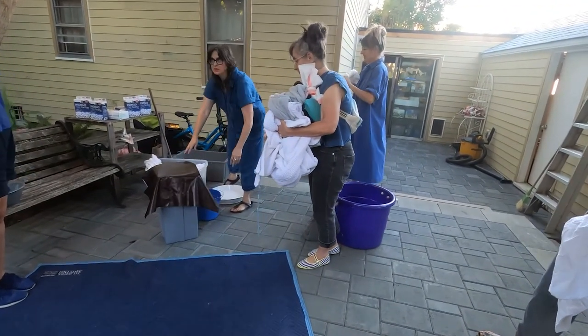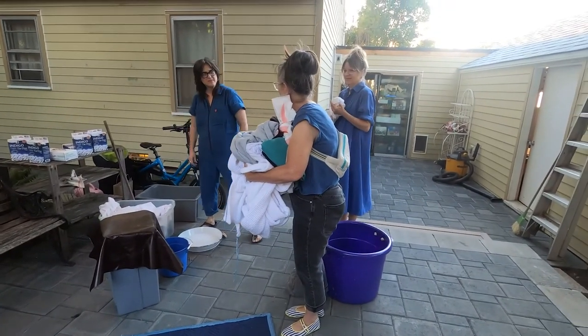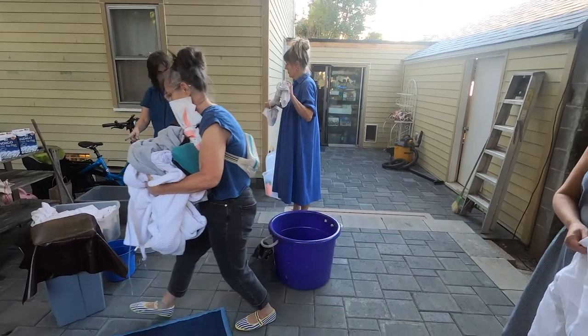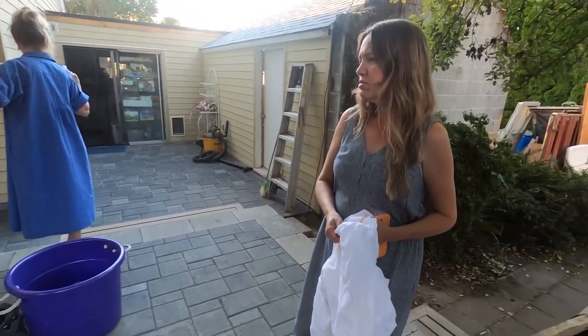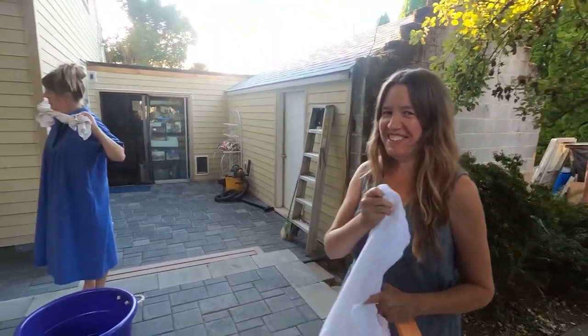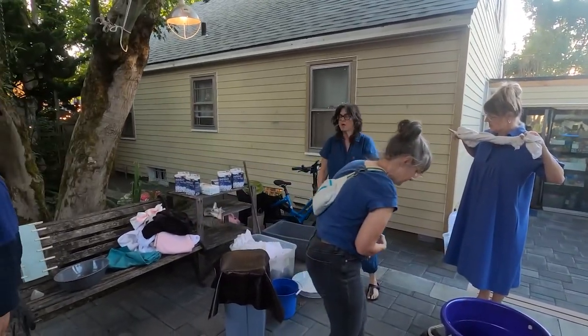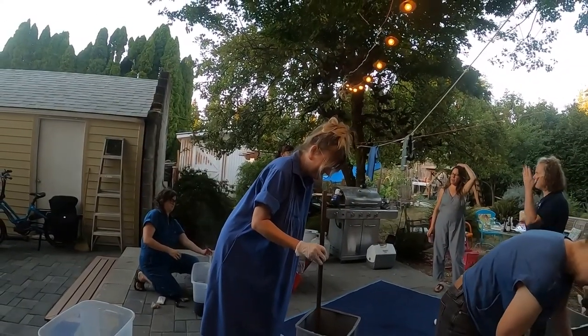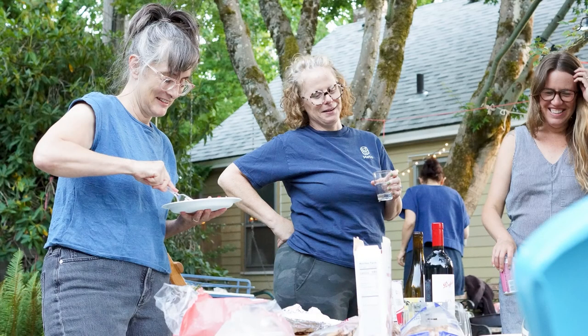Come with me today as I learn how to use an indigo dye kit with friends. I've never used an indigo dye kit. I've done some dyeing, like with dye from Dharma Trading or those RIT bottles where you get some black to over-dye your black jeans to make them last longer, but indigo dyeing is different. I didn't know how it was different, I just knew it was different — and learning is better with friends.